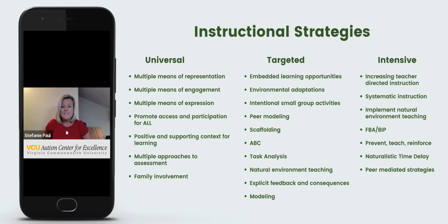In the intensive area, those tiered supports that are intensive, and again, we're talking about probably a very small percentage of young children that are going to need these types of supports, but that systematic instruction, very important, that it's happening in a very step-by-step way. And so that's, I think, going to be one of the most important ones there. Again, I think it's really getting to know your student and obviously knowing those individual goals that your student has, the supports that they need, and those adaptations, whether that falls, hopefully, you're as an educator, you're providing at all different levels if needed for students that require those instructional strategies and supports.